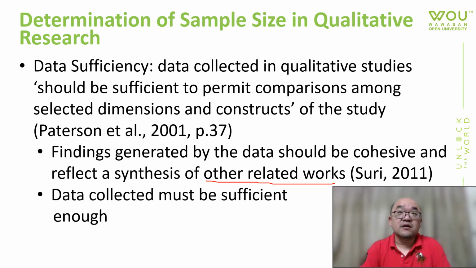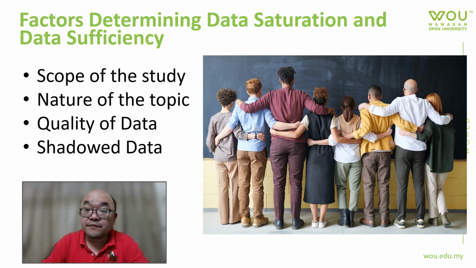It's more like, for the data I've collected right now, the information that emerges from my analysis seems to be consistent with past studies. So from there, I conclude that my data is sufficient. It's a bit harder, a weaker argument. I would go for both if you really want to decide on the sample size, but data saturation would be a much stronger argument when you're making your decision.